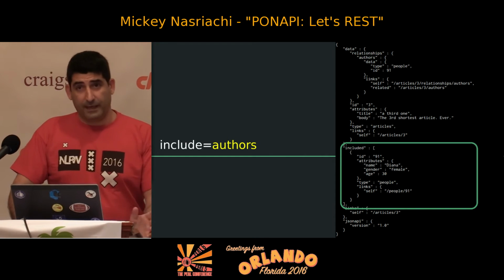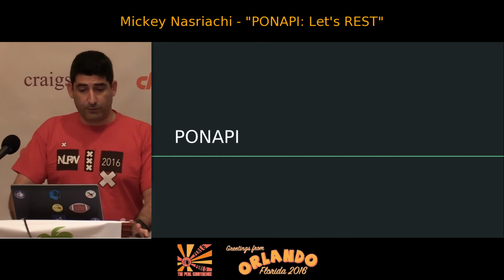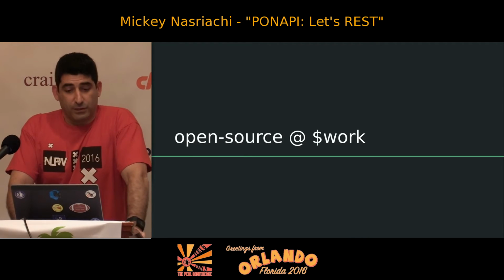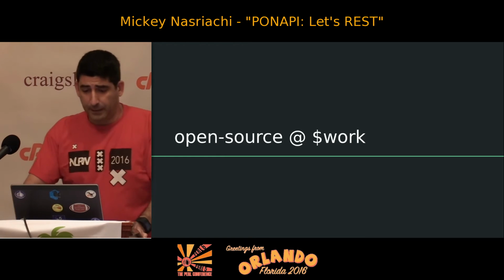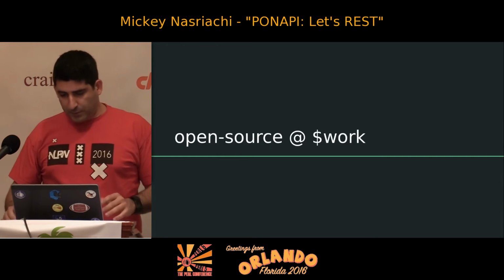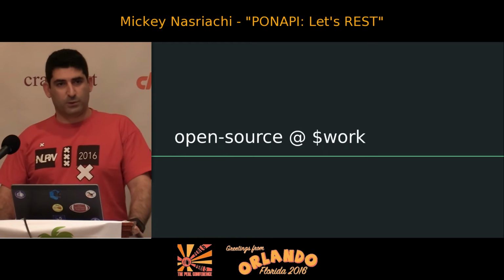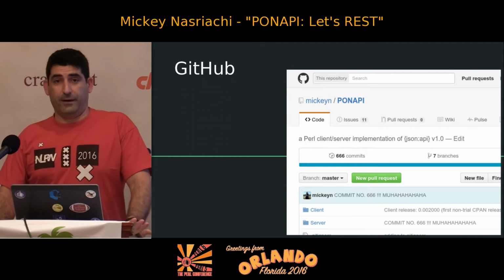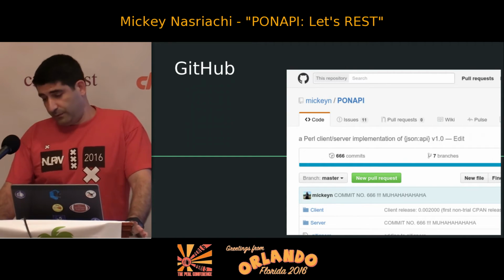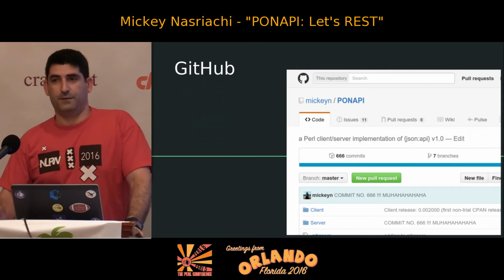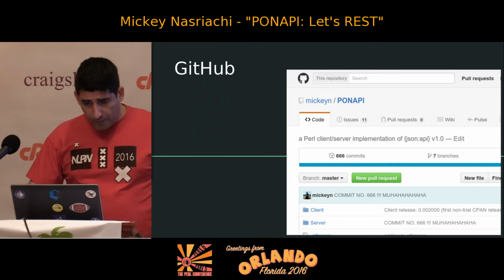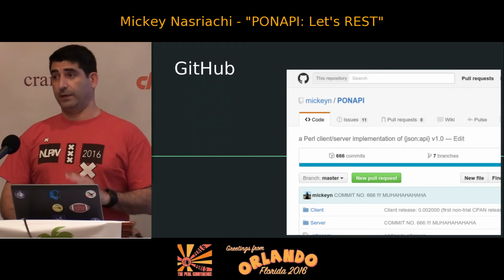But this talk is about an implementation that we did for it in Perl. It's called PONAPI. I'll explain the name if we have some time after the end of it. This is an open source project that we did at work, at Booking, and unlike open sourcing a complete solution, this one was open source from day one. It started on my personal GitHub, and we just coded there. So this was really cool, because throughout the project you could have seen, if you followed it, exactly how I spend my days at work. I hope you didn't, but it was pretty cool to do it this way, and the fact that Booking allowed us to do it this way.